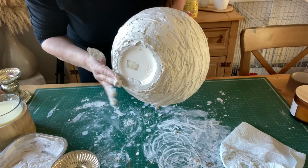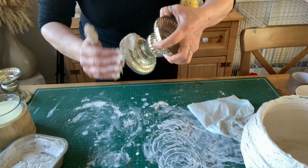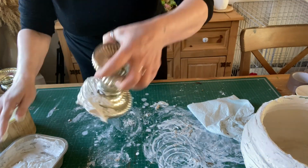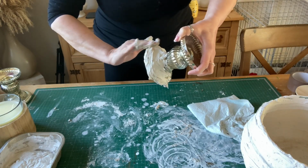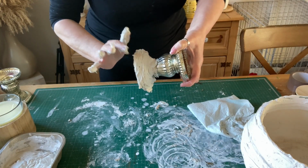So I've covered the hole with sellotape, and now I'm going over that with the Easy Fill 20. Now this glass was already textured, so these were quite a pain, and they're going to look as ugly as sin when you see them towards the end, but I'm not too worried about it because we're going to trust the process.